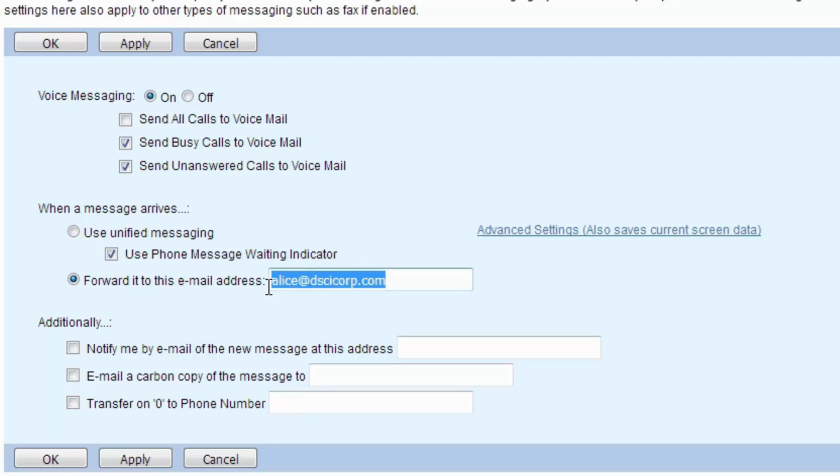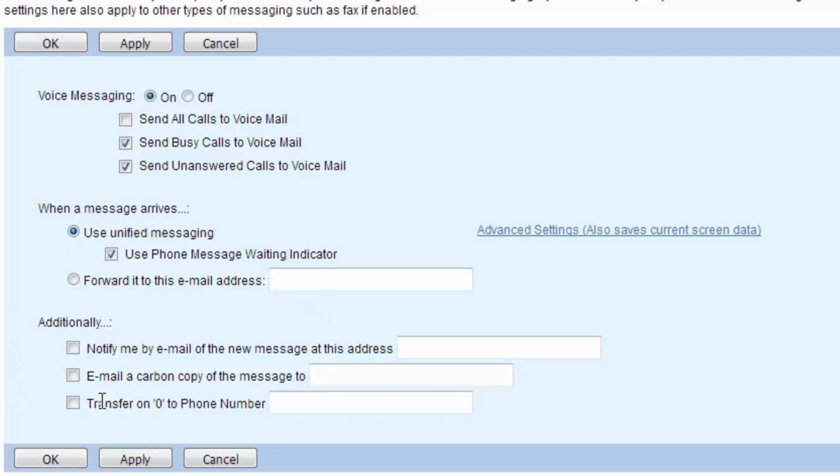I would also be aware of using that method if you were, say, in a situation where you needed to get absolute reliability. I would get them in both places just in case your emails bounced or your emails get maybe filtered as spam for some reason. You want to be sure to get them, so get them in both places. If not, if you can afford to take a small risk, you could forward that message and get them just to your email.